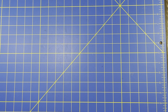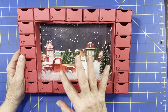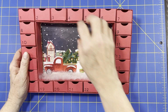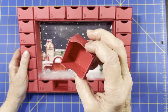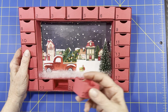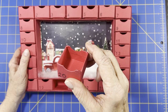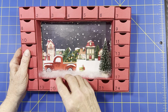So here is my prototype. It's like a combination shadow box and advent calendar. It's got these little drawers, and they're enough to get some kisses in, a little piece of candy. Your advent calendar isn't for much, but if you want to give them a gift, all you have to do is put a little note inside, and it leads them to a wrapped gift, and then you can give them a wrapped gift instead.